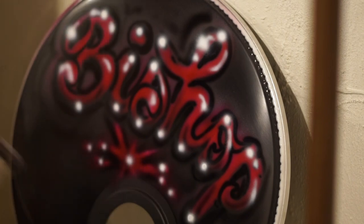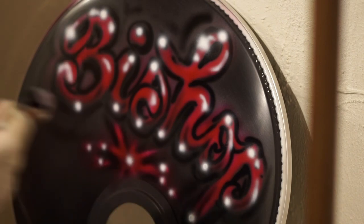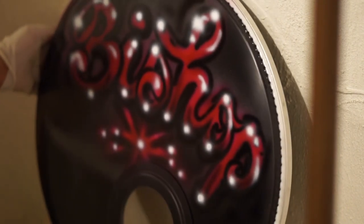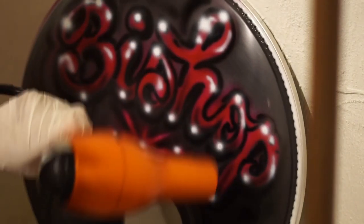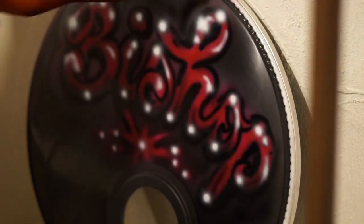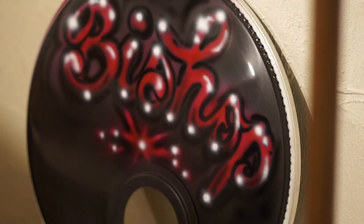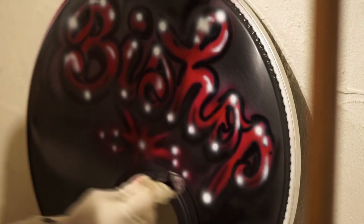So before our final step, you really want to make sure that the paint is completely dry. Just go around the piece and check to see if you missed any spots or if you need to add anything to the design.